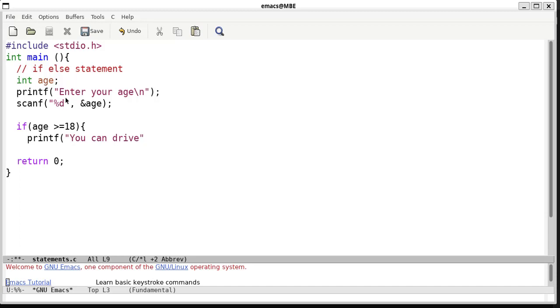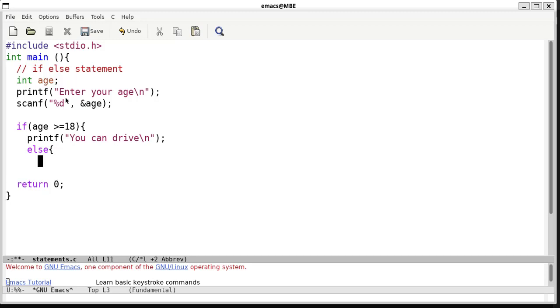All right, you can drive, and put that on a new line. Close it with my semicolon. Then, if the age is less than 18, I want you to do this.